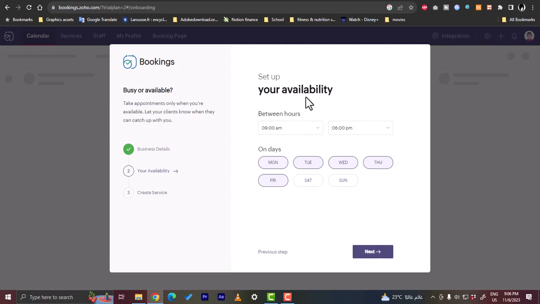Here it asks you to enter your default available times, because it's a booking service. That means it needs to know your available times so that it can help you customize or automate your schedules based on time. Let's say I'm available between 9 a.m. and 5 p.m., Monday through Friday. However, I do not want to work on Friday, so Monday through Thursday. You can save it, you can continue, or you can leave it as default if you want to and edit it later in settings.